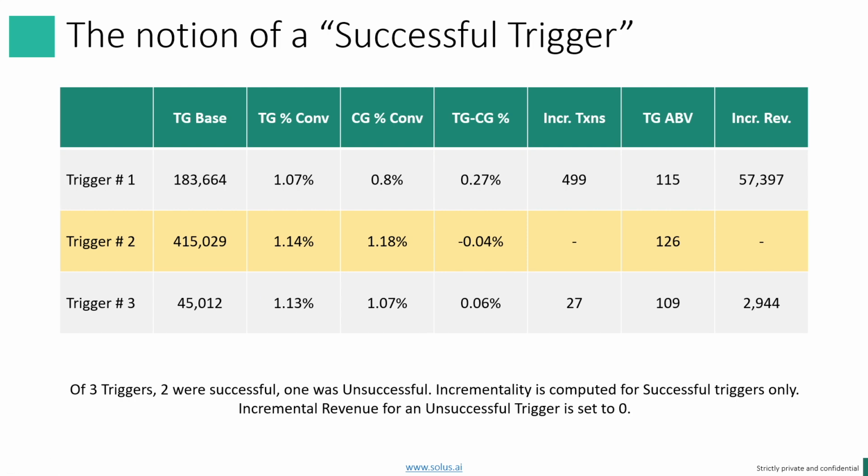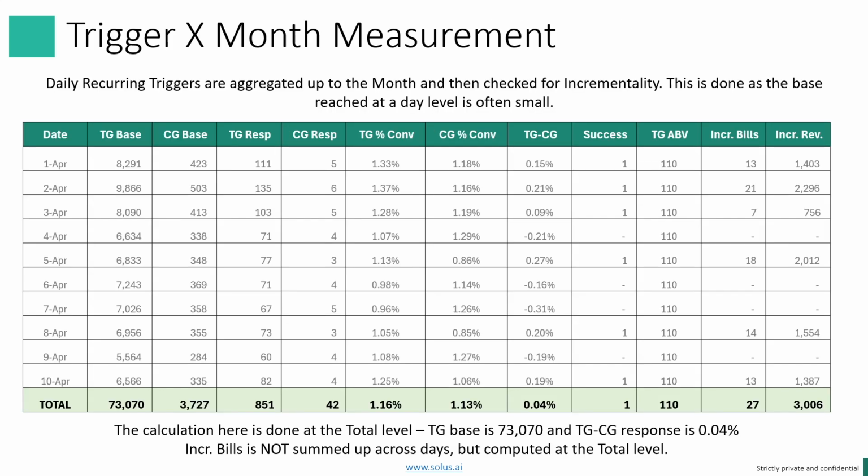Now let's get to the methods of aggregating this up over a time period. Because, let's say you want to look at how successful was my initiative over the month. So when you look at that month level aggregation, there are two very distinct ways of doing it, especially when you have triggers that are fired every single day. Now, these are lifecycle triggers typically. So you have some triggers, for example, something that's going out on the 7th day of a new customer's acquisition. That's going to get fired every single day of the month.